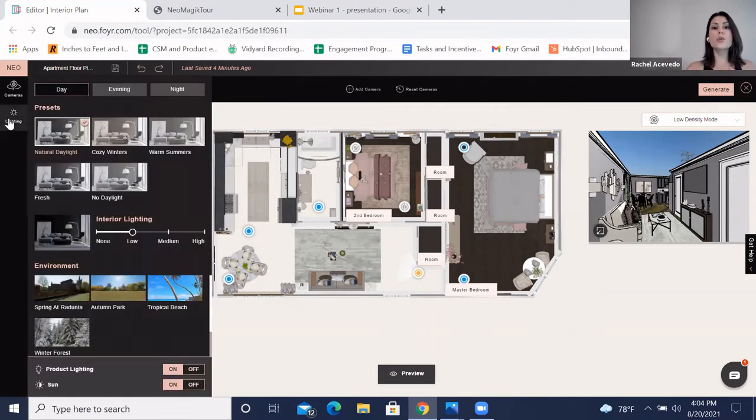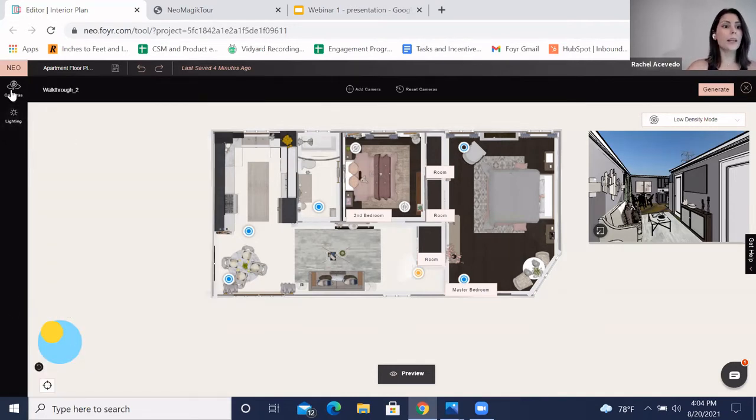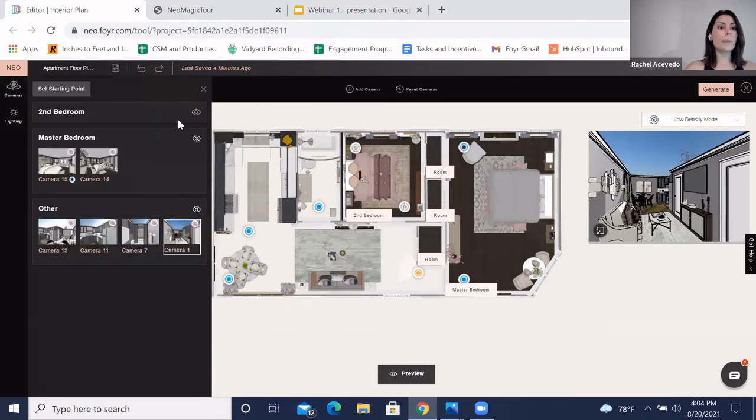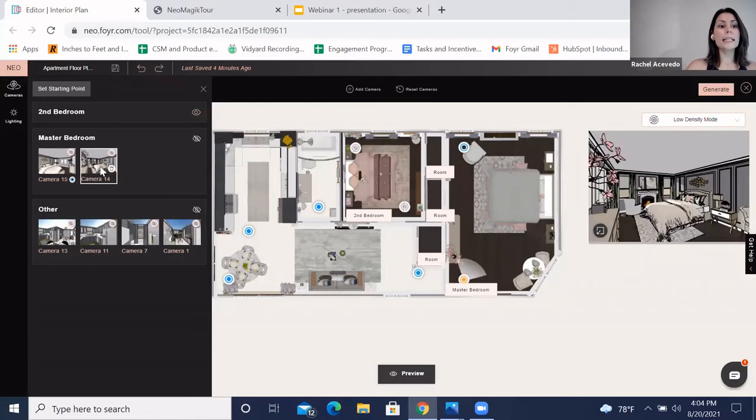Okay, and then this window over here is gonna show us what we're looking at. Alrighty, we can set our lighting. So if you had lighting that you really liked in your renders, you can replicate that here in the walkthrough experience in the same way. And then when we click on cameras in the top left-hand corner, what you're going to notice is that all of my cameras are grouped by the room that they fall in. So this is the master bedroom. These are the 2 cameras in the master bedroom. And when I select camera 14, it's going to turn orange to indicate, hey, here's the camera that you're working with right now. And here is what you're looking at, or here's what's going to be the starting point of that camera in walkthrough.